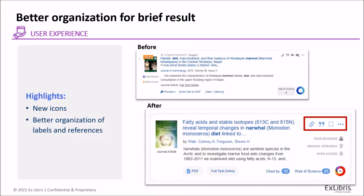So first off, I want to talk about the icons a little bit. In doing usability testing, we ask people to complete a variety of tasks to see how easy it is to do it within the interface. And something we always ask people to do is, how do you save an item for later? And I have to say, I was surprised, but the folder with a plus sign was not as intuitive as we'd like to think. People were having a hard time identifying that as the icon that they need to use in order to save something for later. In testing using a bookmark icon, which you can see there, it's the second to last icon there in the red rectangle, that, however, because it's used in other settings and in browsers, people understood that, and so we will be converting to that icon.